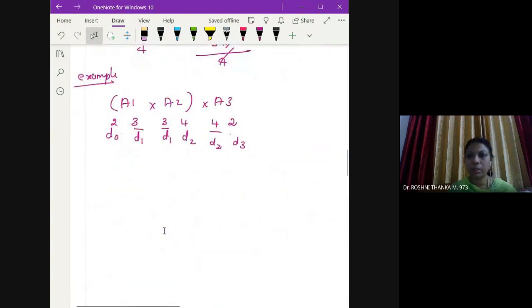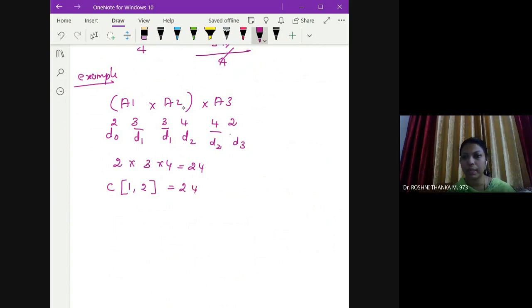So how will we do it here? If I want to multiply this, we'll get 2 into 3 into 4, which means from this row and this column, we take these two values, one value being 3 into 4. So we can say 2 into 3 into 4. 3 4s are 12, and 12 into 2 we'll get the answer as 24. So the cost of multiplying matrices 1 and 2 is equal to 24, right? And on this side we didn't do any multiplication for A3, right? So the cost of the third matrix, 3 comma 3, is equal to 0.